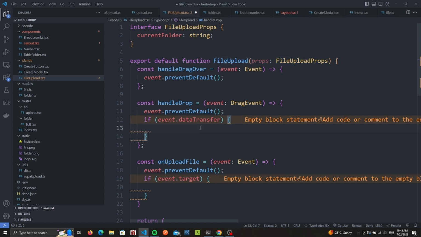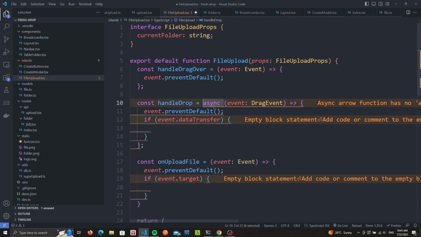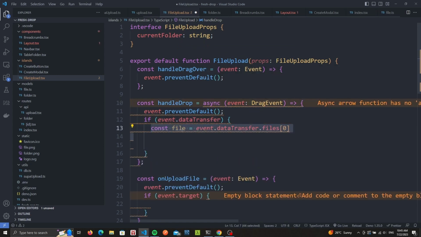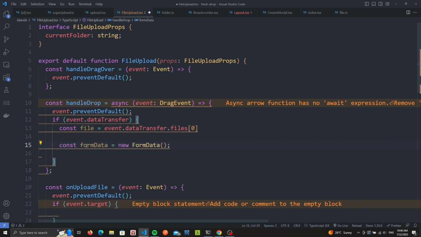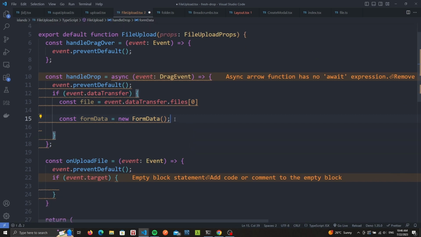Now, instead of console logging the file like we were doing earlier, we're going to first update our function so that it is async. Then we're going to assign the file to a variable, which we'll call file. We want to create a form data and pass it along to our API endpoint. To do so, we can create a form data object, and then we append all the different information that we need to it.